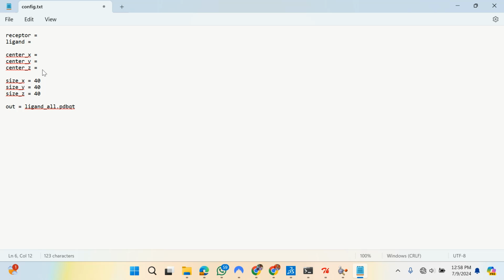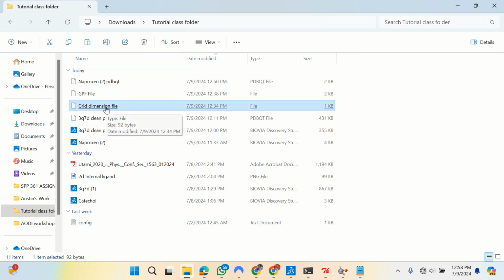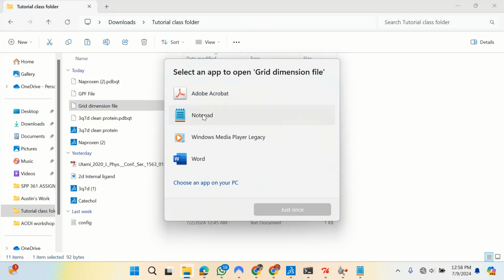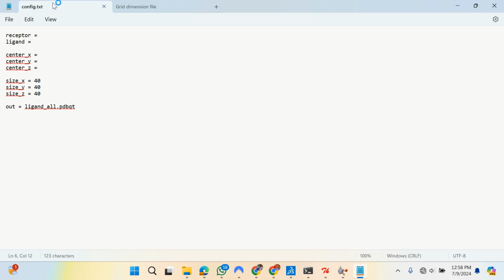Alright. So we can now open our folder and locate our grid dimension file. Do you remember that? We can open this. It's asking us what to open it with. We can open with the same Notepad. Later we can close it. We just have two windows. When you open the folder, go to the grid dimension file, the file that has the details of our X, Y, Z.